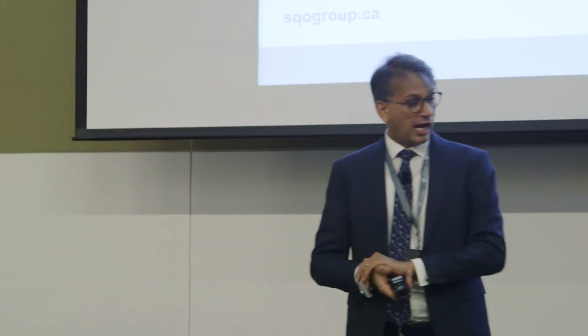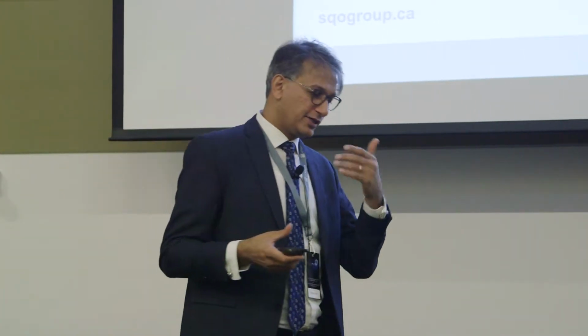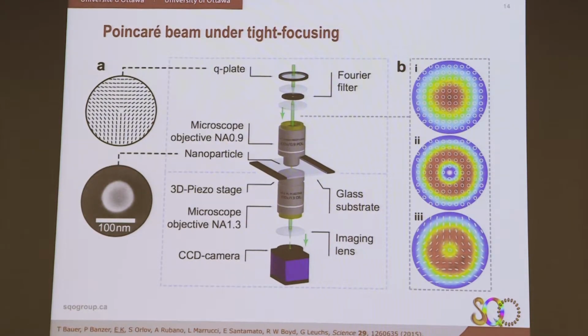So the first thing that came to my mind, after reading a couple of papers, was: can we look at different topologies for polarization? And the first thing was, can we take the polarization topology that I mentioned in the previous slide, which was C point and L lines, and do tight focusing? And if you do tight focusing, what is happening? That was a collaboration with MPL, with Gerd Bloch's team.